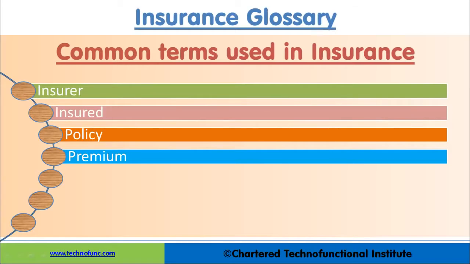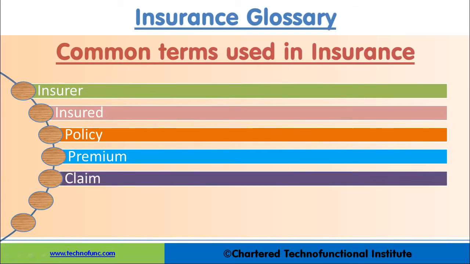Claim. A formal request by the insured to an insurance company asking for a payment based on the terms of the insurance policy. Insurance claims are reviewed by the company for their validity and then paid out to the insured. Claim is made on the happening of the event, for example, fire, flood, theft, death, etc.